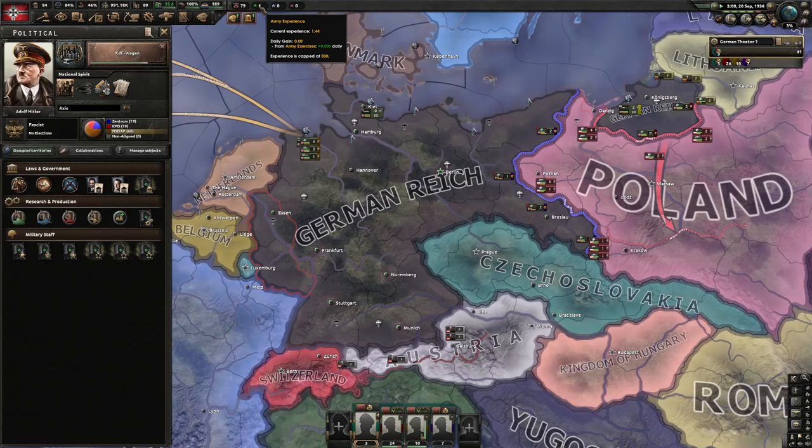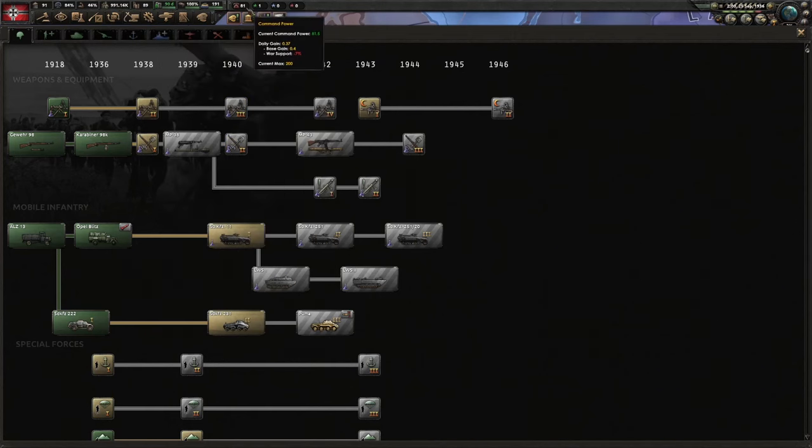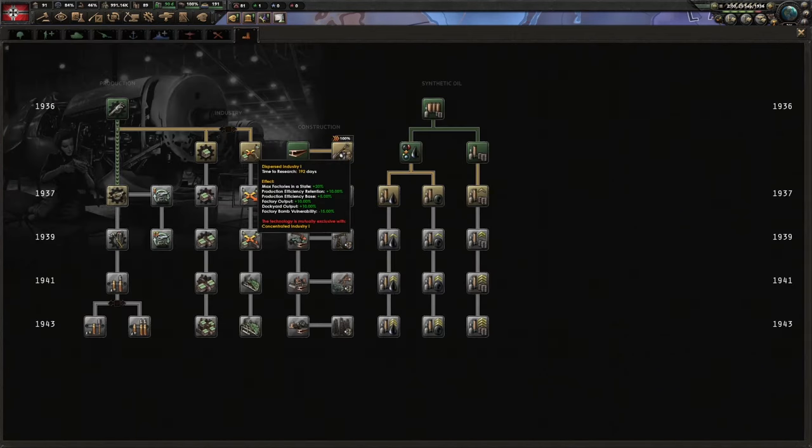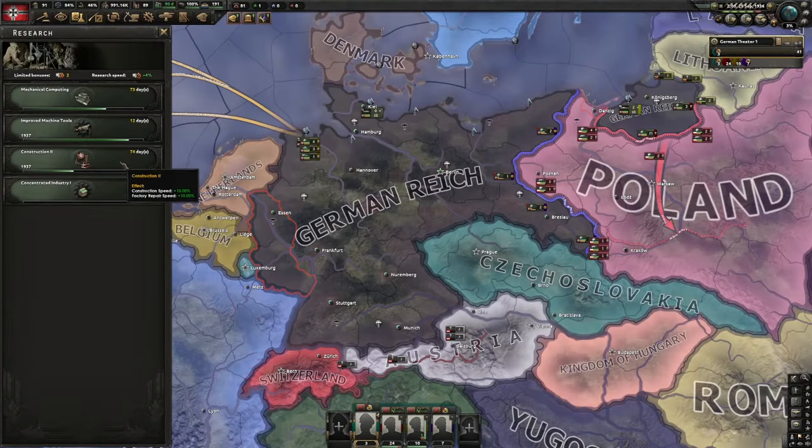Also, we have one army XP, and that's because we are training our troops. It just gives a little bit of trickle of XP, but it's helpful. So I'm going to go with concentrated industry this time, but both sides are fine. I have seen a lot of discussions about which side is the best, but they are pretty much very close.